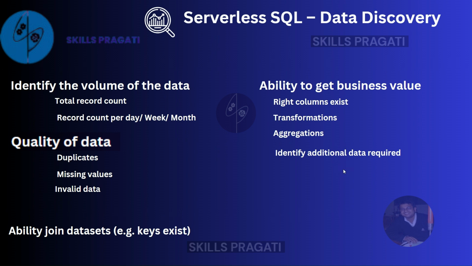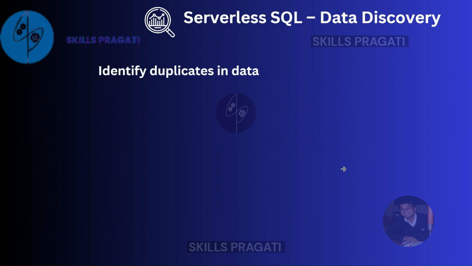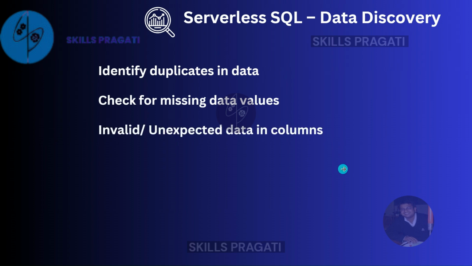We've already looked at things like whether the right columns exist in the data, getting total record counts and record counts per month, etc. So we won't focus on these. We'll do some of the others. First, we look to see whether the file has any duplicates for a key column. Followed by that, we'll be looking at missing data values in the file. We'll then look at any unexpected values for some of the columns.